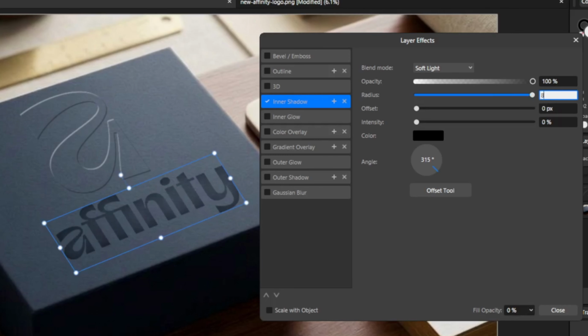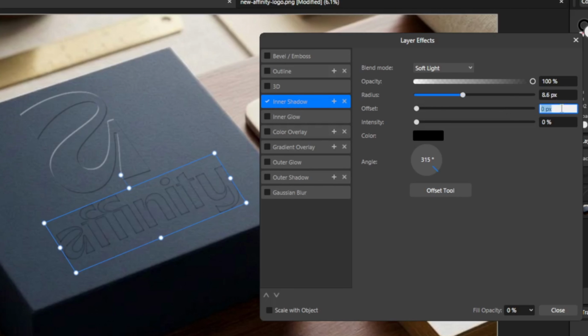Radius, 8.6 pixel. Offset, 3.8 pixel. Intensity, 34%. Color black. Angle 270 degrees.